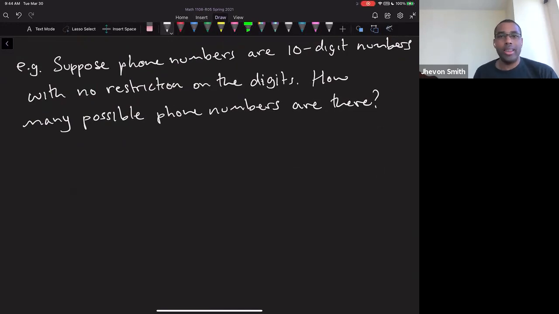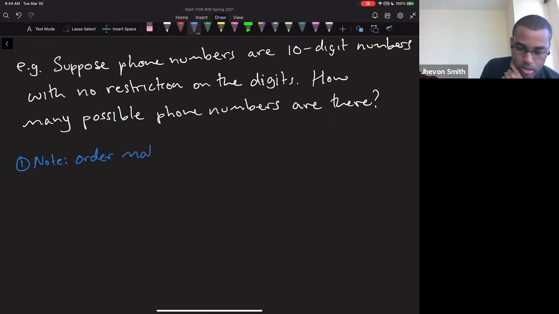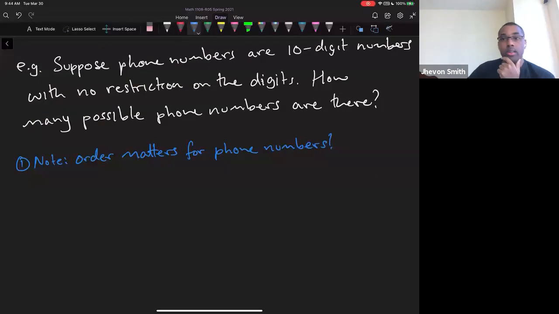Now, if I had asked this counting question, there are some things I would want to go through your mind to know that we are going to be thinking of something like a multiplication rule or something like a tuple. So one, I want you to note order matters for phone numbers, right?